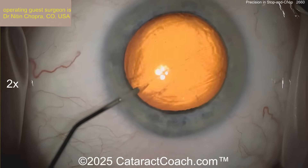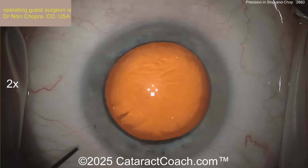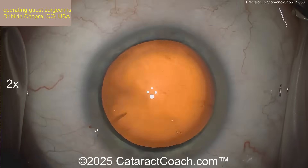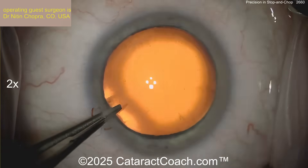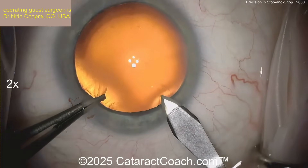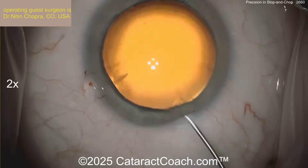A fantastic podcast because he has such a different life path than most of us. He spent more than a decade as a Wall Street financier. All the stuff we always thought — maybe if I didn't do ophthalmology, I would have been on Wall Street in hedge fund or private equity and made 10 or 50 times the income. But it was a great podcast because we learned the grass isn't always greener.